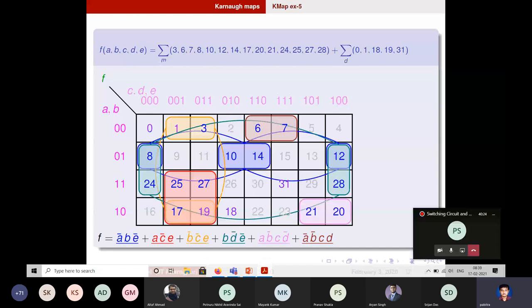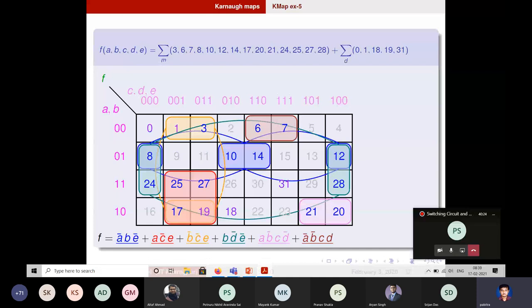You can tell me the numbers of the minterms in each cube. First try to form 8-sided cubes, then 4-sided cubes, then 2-sided cubes. In fact, there are two 8-sided cubes I can form here.